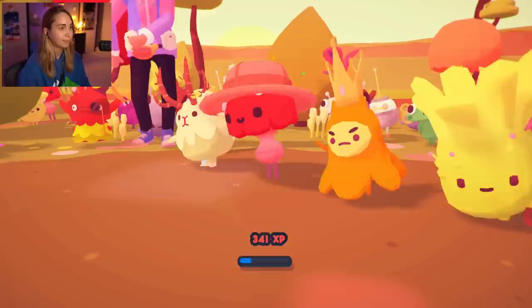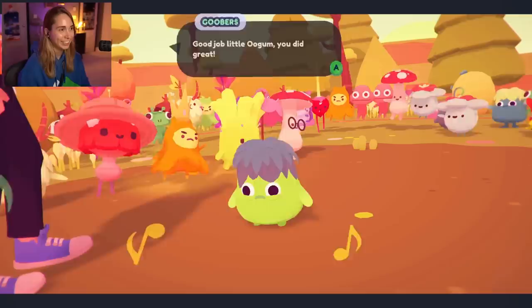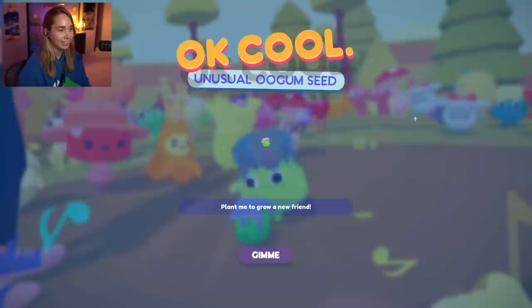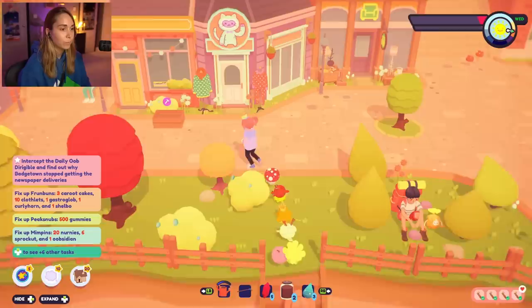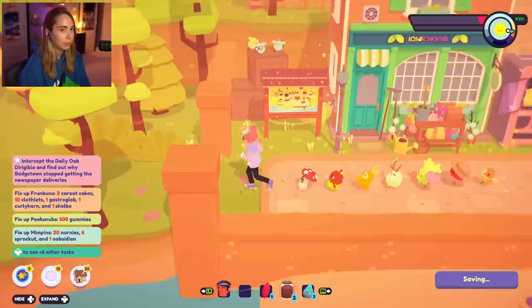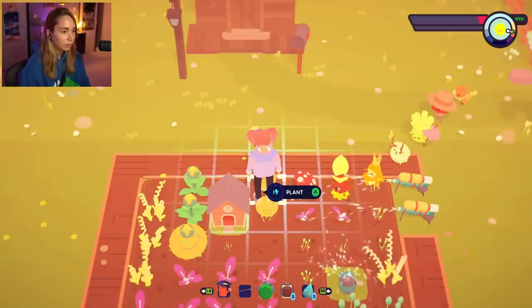Go Keen! Learn those skills. I'm sorry, buddy, you did well. Yee. Thank you. Okay, that was that one. Now let's see if we can get the most flower. Fix up peak stumps. 500 gummies. Ugh. I hate that we have to give that dude 500 gummies. Where is that one? Put that there. Let the other Ooblets take care of it.